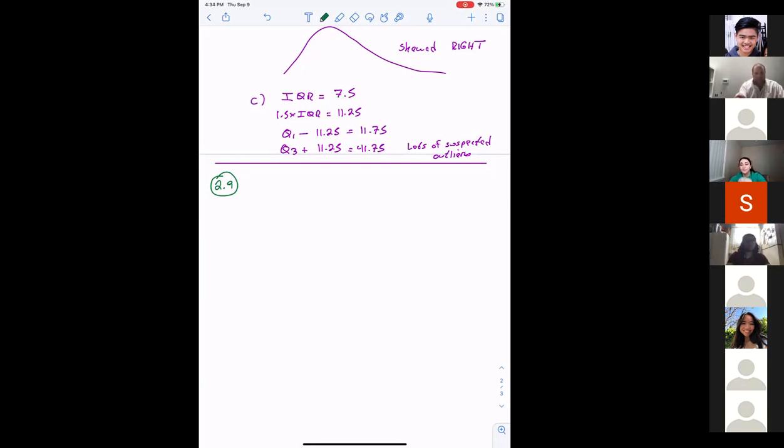Nevertheless, okay. So 2.10. Let's jump ahead to 2.10. So 2.9 was just silly. We're going to go to 2.10. Actually, technically 2.9, I could just throw it in here because we really answered it as part of 2.7. So 2.10: x bar and s by hand.